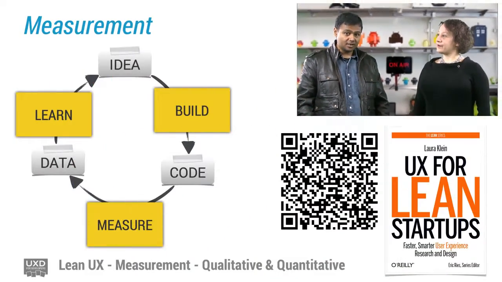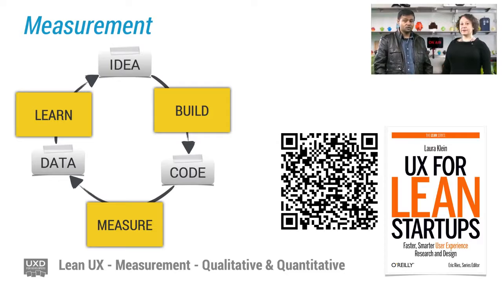So, LeanUX is a way to apply the methods of learning as quickly as possible and reducing the cycle time through what's called the build, measure, and learn loop to the process of user experience design. Now, practicing LeanUX means that you're always validating with users that you're designing something that people will actually use. It's about designing products that are both usable and useful. Laura wrote a really good book about this called UX for Lean Startups.